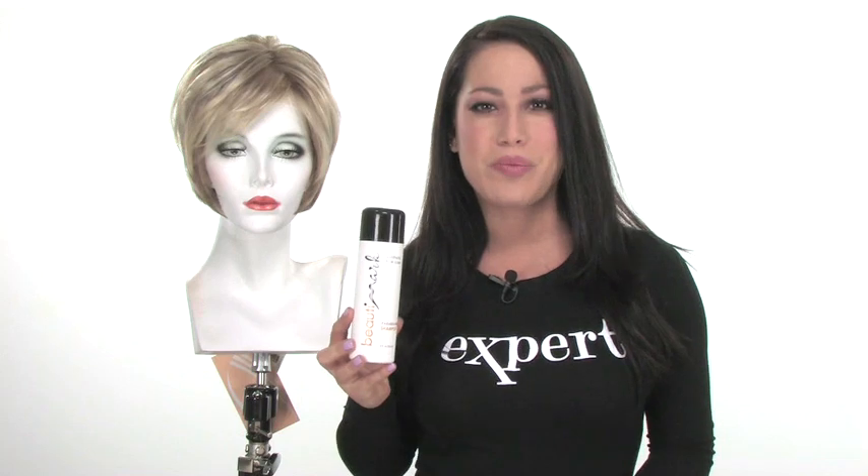Prodigy by Gabor is a beautiful and natural-looking bob. It goes great with all face shapes. With the hand-knotted top, you'll get a natural-looking part, and with the lace front, you'll get a natural-looking hairline, and you can style the hair off of the face. With any synthetic hairpiece or wig, make sure that you also have your synthetic-safe products to keep them looking their best.